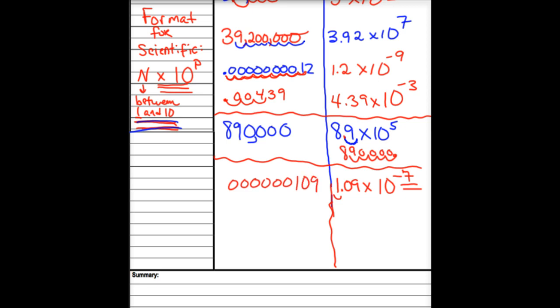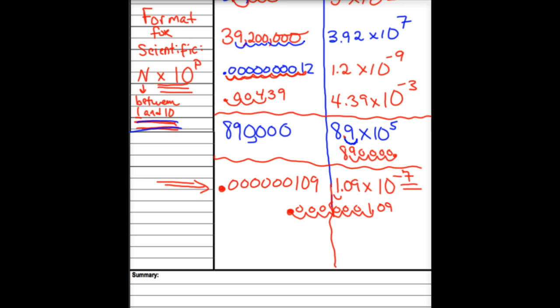Now this is wrong over here. This is a common mistake I see. Watch this. I don't have a decimal point and I need one. So make sure when you move that decimal point over, and I'm going to write it right below, it was 1.09 and I'm scooting it to the left. 1, 2, 3, 4, 5, 6, 7 places. Make sure you put that decimal on there, and then we fill every hole with a 0. So make sure you get a decimal on there.